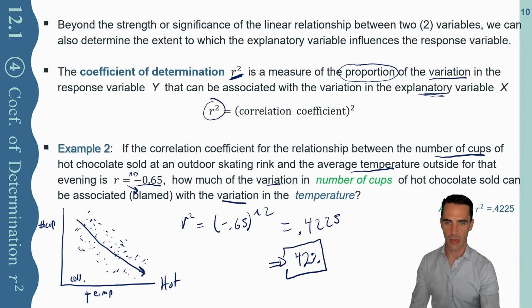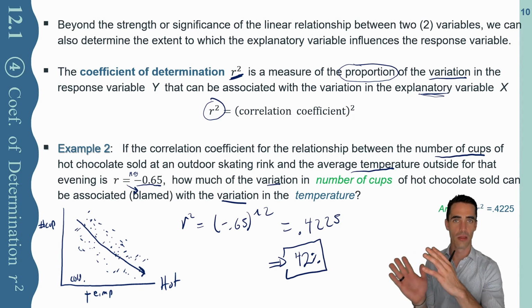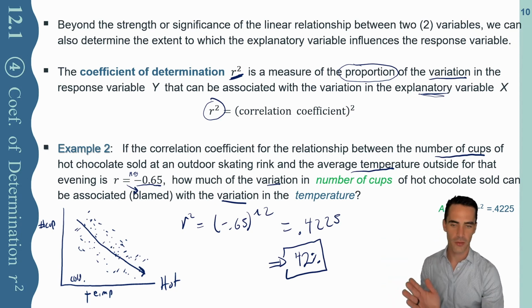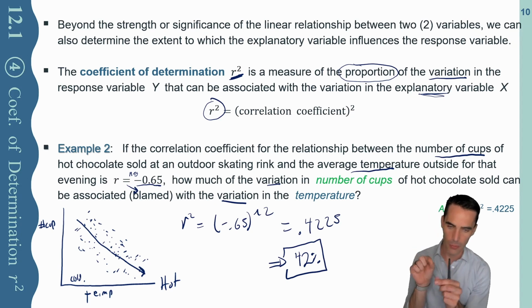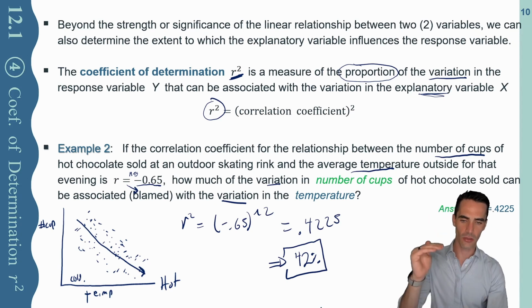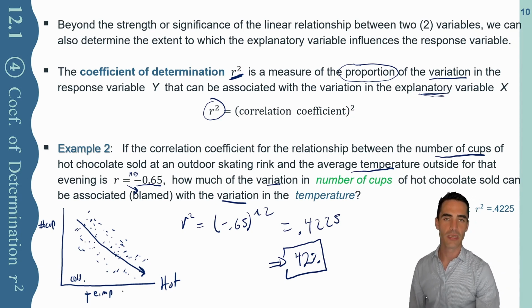And so the way we can think about it, here's my little picture here, that we have temperatures. As it gets warmer and warmer and warmer, the number of cups we sell goes down and down and down and decreases. Additionally, I can tell you how well these points are clustered because of that correlation coefficient. But that tells me that, again, this isn't a perfect relationship, that if I know the temperature, I can't perfectly predict the number of hot chocolate sold. But what I can tell you is about 42% of the movement in the number of cups, or the variation, can be explained by the temperature.